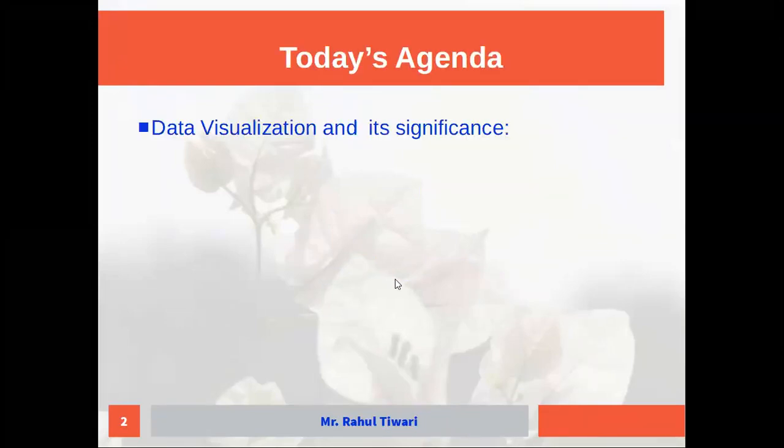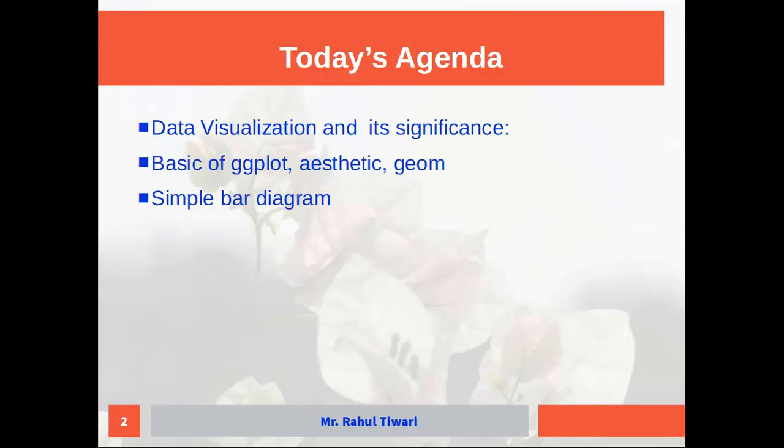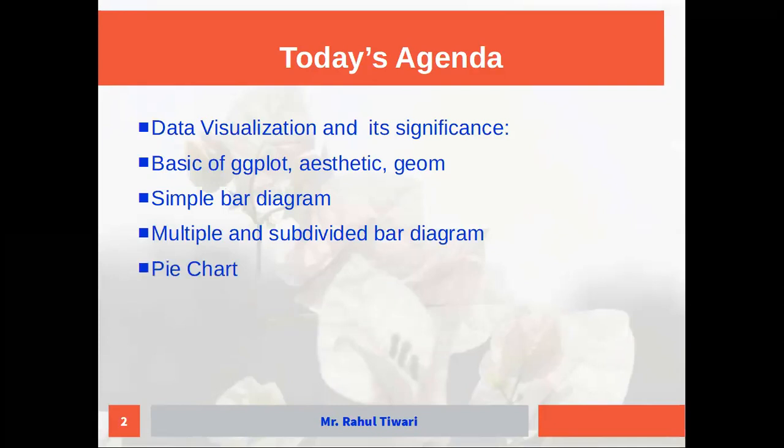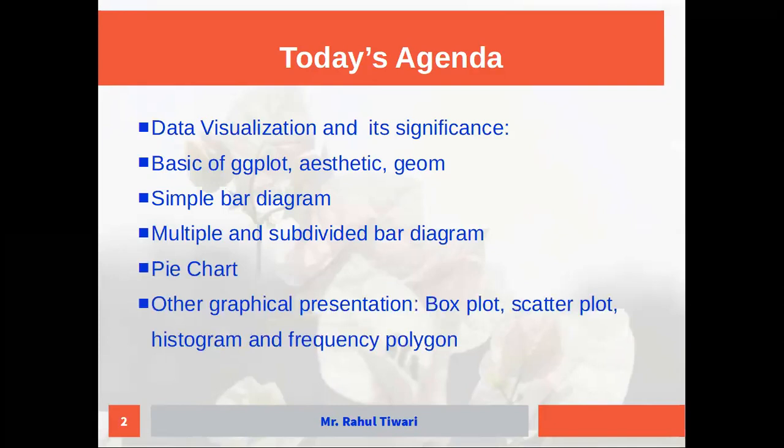Okay. So today's agenda: what is data visualization and its significance? Basics of ggplot, aesthetics, geometrics, and so on. Using the concept of ggplot, how we can plot diagrams like simple bar diagram, multiple subdivided bar diagram, pie chart, and other graphical presentations like box plot, scatter plot, histogram, frequency polygon, and so on.